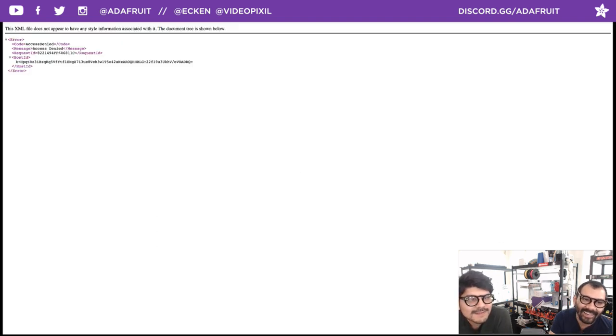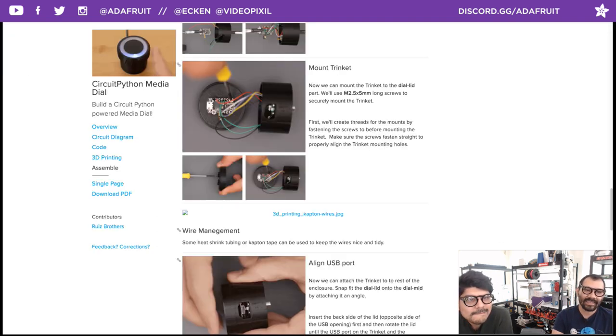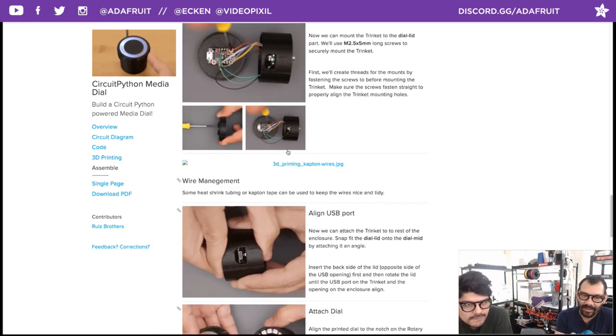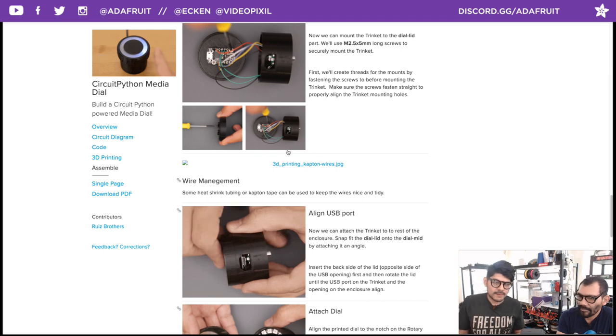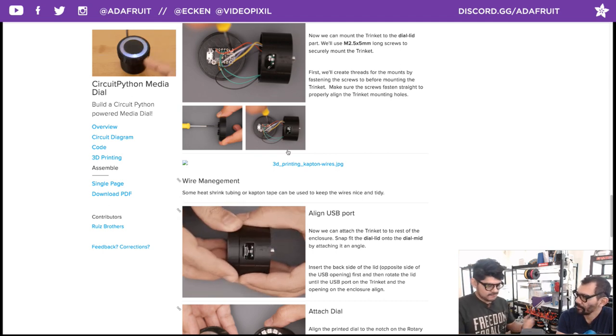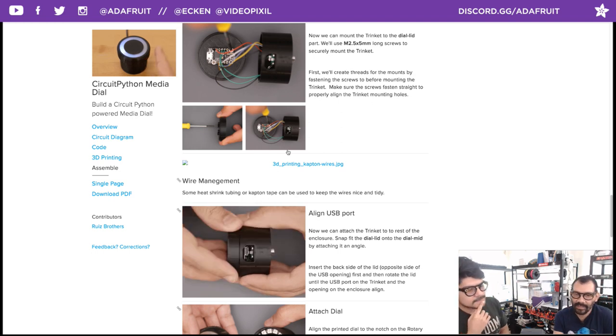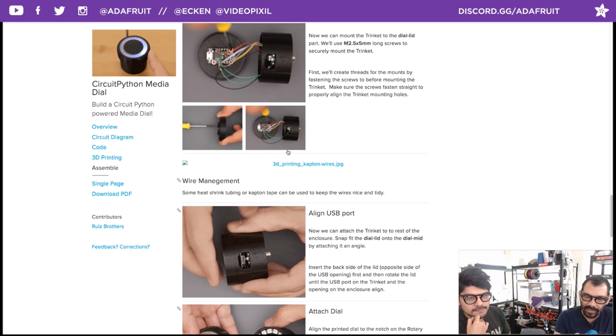It's pretty much just using Kapton or shrink tube. What's great about using Kapton is, well, I'm not going to unsolder everything and thread the shrink tubing through. So just tape it through. You definitely want to bundle it up so it's not all over the place when you are fitting the lid onto the middle enclosure there.